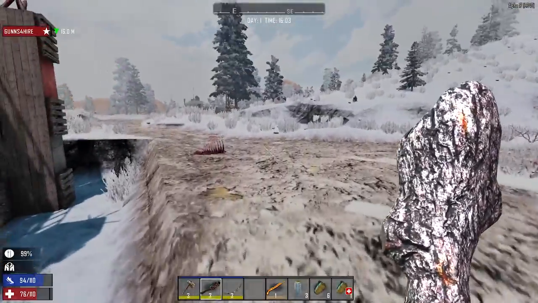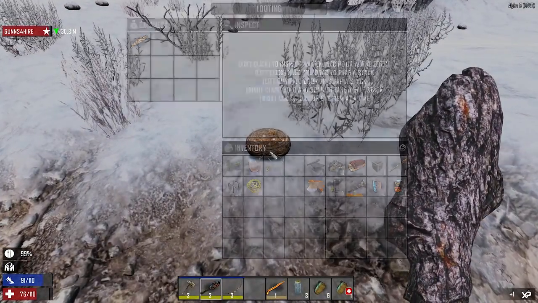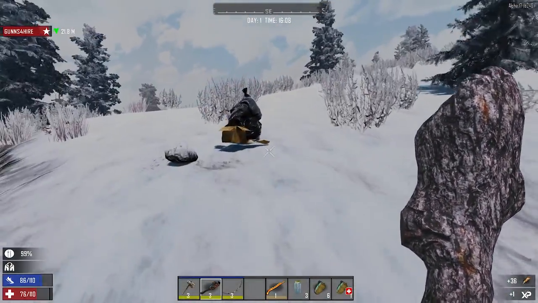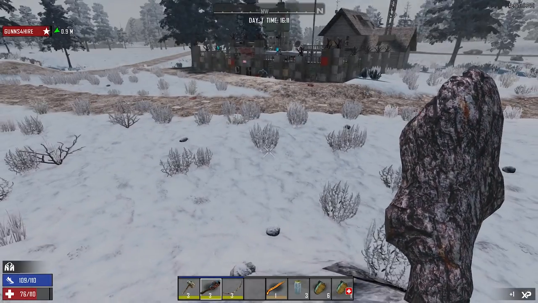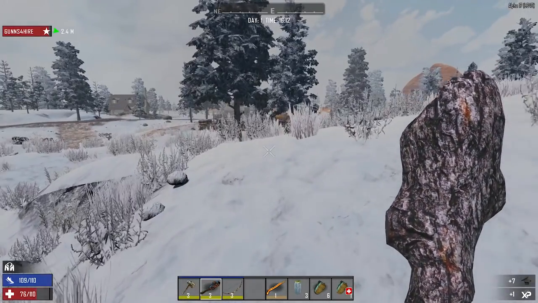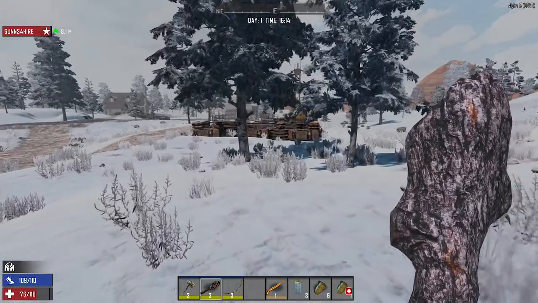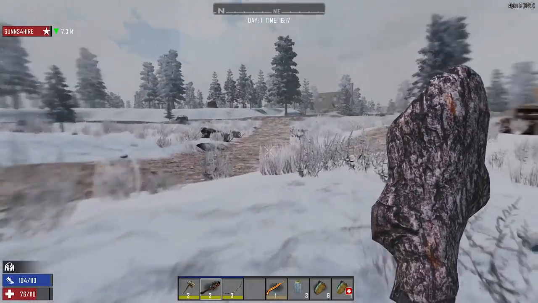Okay, here we go. Oh! I'm running. Is he behind me? Oh, he's way back there. Okay. All right. We don't want to fight this place yet. Let's go take on... It's 1615. Let's go try and clear that one building.